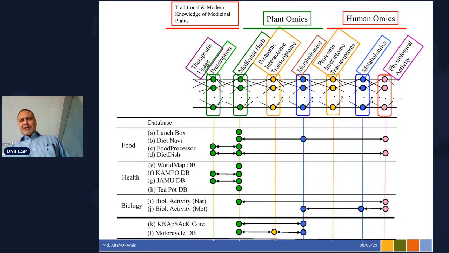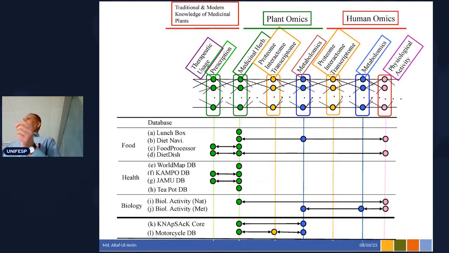So by considering such molecules, I mean metabolites, and the genes that are chains of nucleotides, and the proteins that are chains of amino acids, we can have many different types of molecular entities. Based on any context, we can create networks of interaction between them. For example, when we humans consume plants, the plant omics molecules usually interact with our omics molecules and try to help us maintain good health or to cure us from some disease.